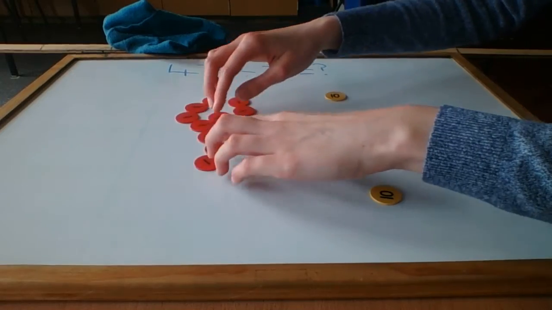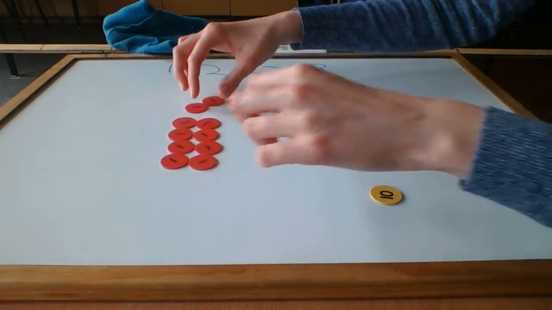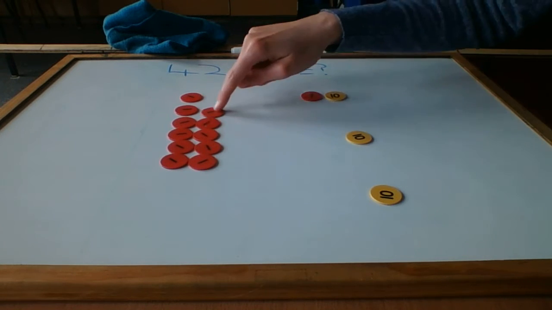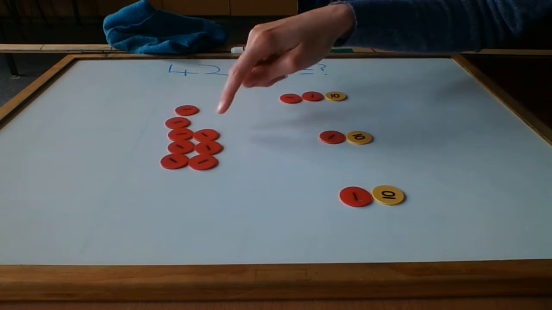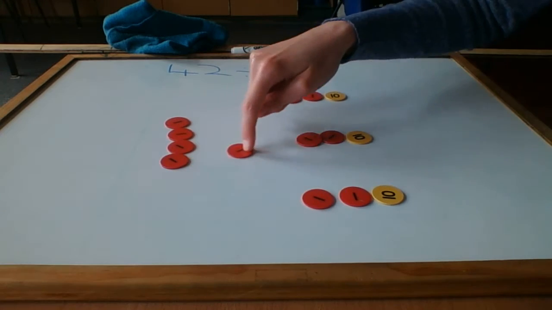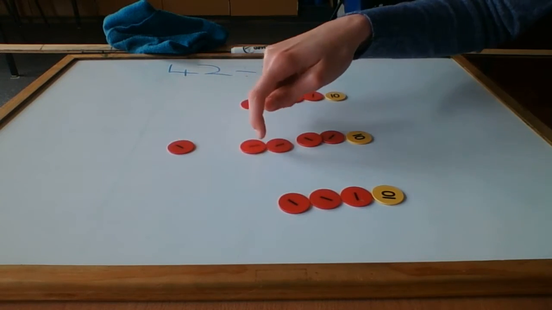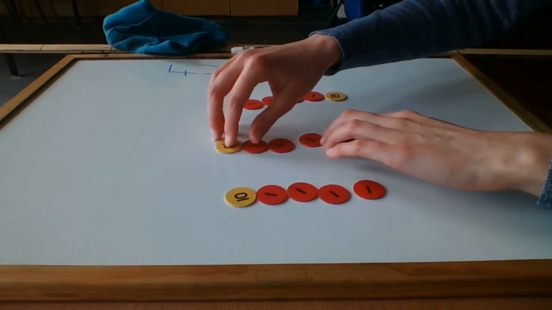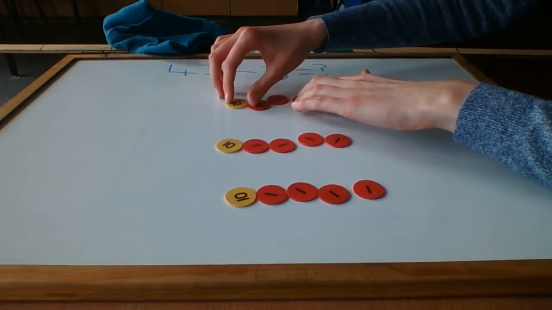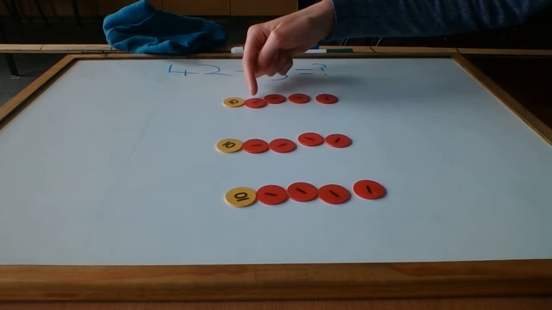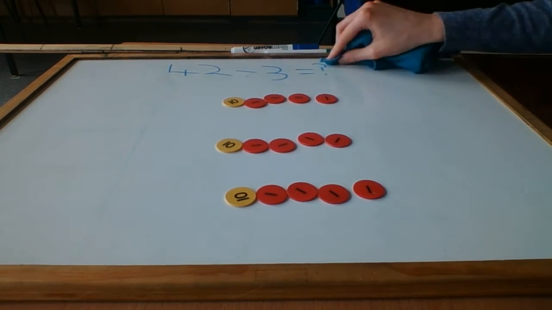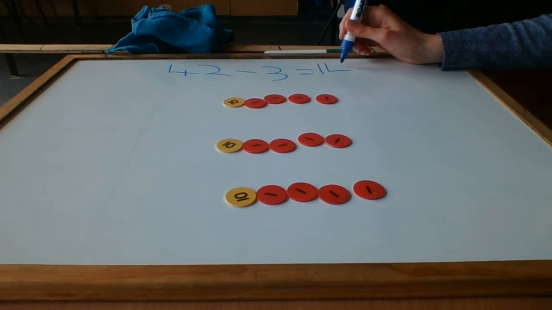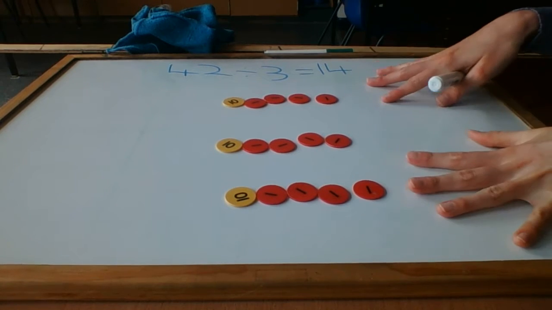So I now have altogether 2, 4, 6, 8, 10, 12 ones, look. And I'm going to split these now into my three groups. So 1, 2, 3, 1, 2, 3, 1, 2, 3, 1, 2, 3. So I'm going to move the tens over, so it's tens and then ones. 42 divided by 3 is 10, 1, 2, 3, 14. So 42 divided by 3 is 14. Okay, so you just need to remember to exchange.